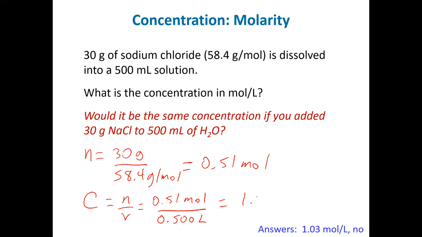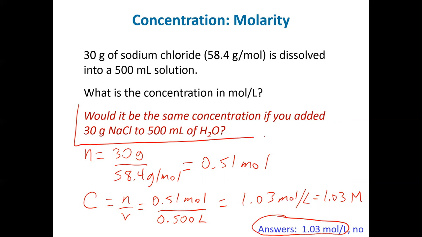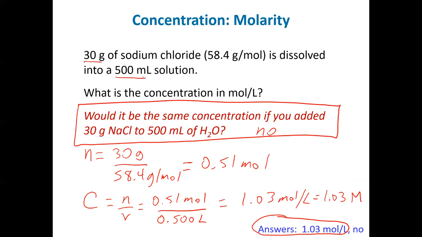The answer is 1.03 moles per liter, which is the big M. On my PowerPoint slides I do try to put the answers down so if you're practicing on your own you're able to do so. Notice there's a second question where the answer is no. In the first question, 30 grams are dissolved into a 500 mL solution total. In the second, I have 500 mL of water plus 30 grams of sodium chloride, giving about 530 mL overall. So the concentration won't be the same since the volume is not the same.